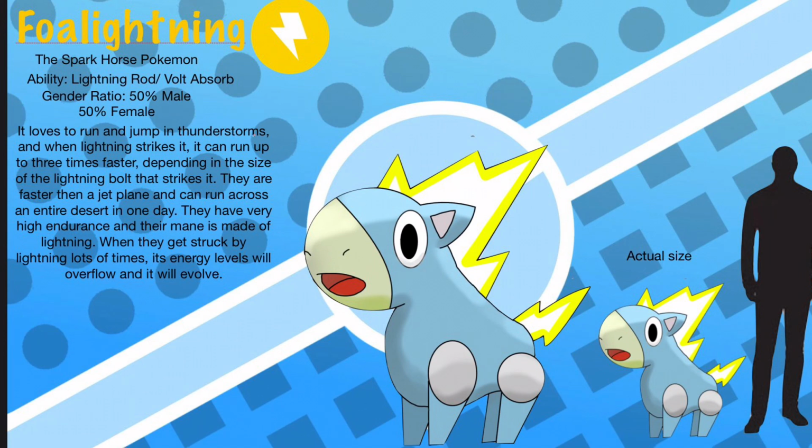They are faster than a jet plane and can run across an entire desert in one day. They have very high endurance and their mane is made of lightning. When they get struck by lightning lots of times, its energy levels will overflow and it will evolve. Let's now move on to the second evolution.